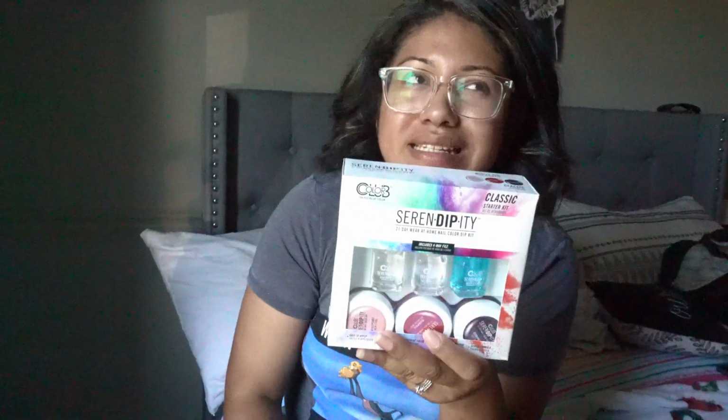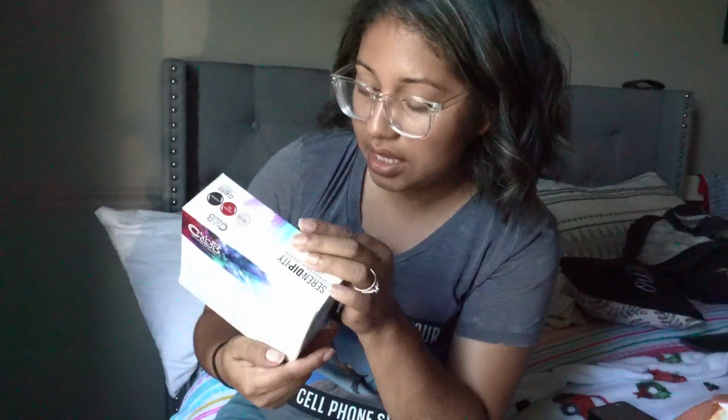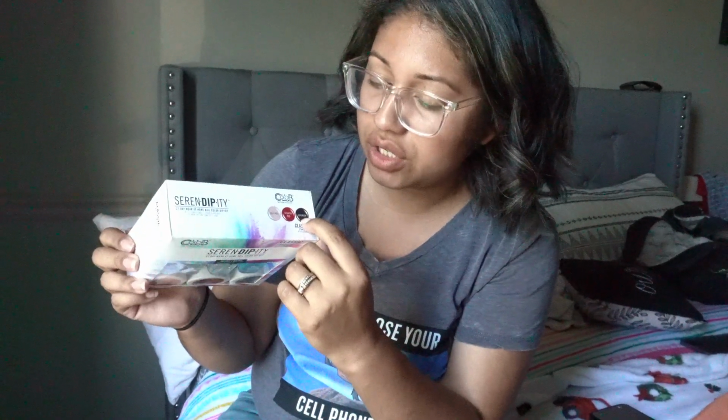So this is the Serendipity. It was $19.98, I believe, at Walmart. It is a dip nail color kit. It comes with 3 colors: neutral, regatta red, and feverish. I think I'm going to do the regatta red. Maybe I'll do the feverish, I'm not sure. But we're gonna try it out.